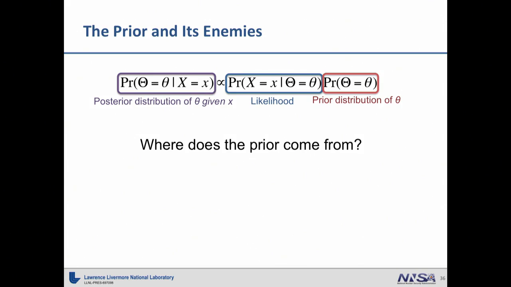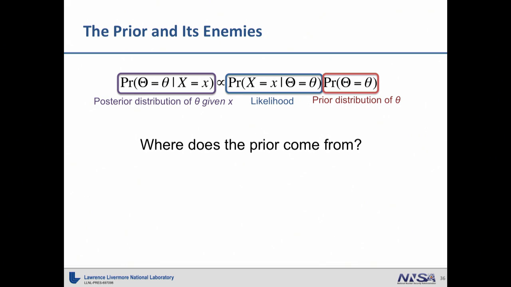And some people hated it. And it's worth talking about why, because it's not like there was a better alternative available, and the issue was the prior. Some people just did not like this prior, they weren't sure how they were supposed to come up with it, and they really didn't like the fact that if two people came up with two different priors, you could get a different answer to the same scientific question.